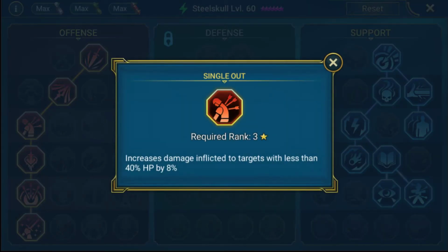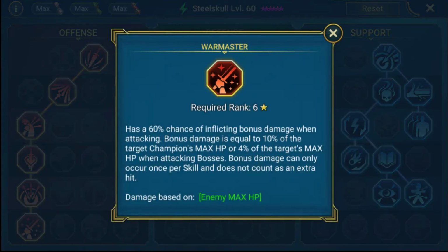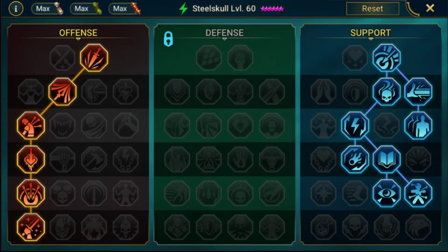You don't have to get this one that does additional damage when they're less than 40% HP. You don't have to get all these things, but definitely you want to get War Master. You want to get Giant Slayer. So whatever your route is, it's really up to you. You're not going to lose out. If you pick something different, you might do better. It might be a few percentage, 1 or 2, but it's your pick. It's your enjoyment in the game. So choose what you like.